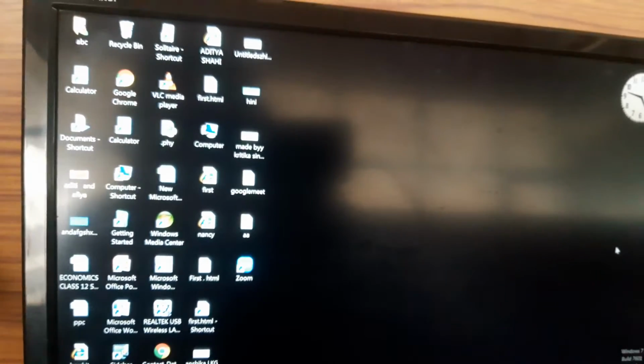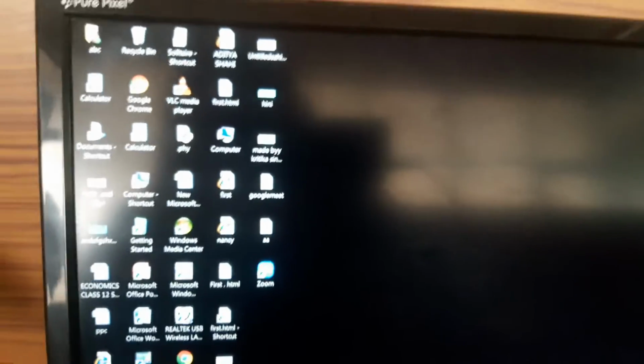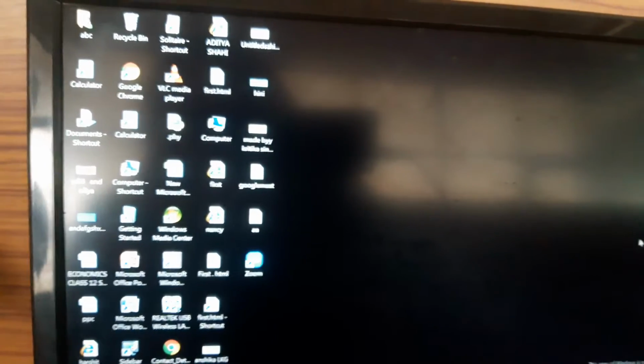Today, I'm going to make a video for class 9, chapter 11, that is flowchart. You all know that a flowchart is a pictorial representation of any data. Today I will show you how to create a flowchart in MS Excel, and practically I'm going to show you how to make a flowchart of any data.